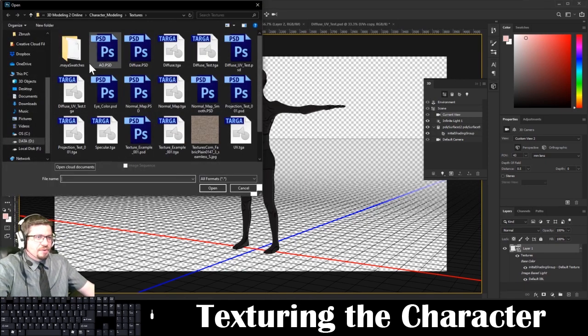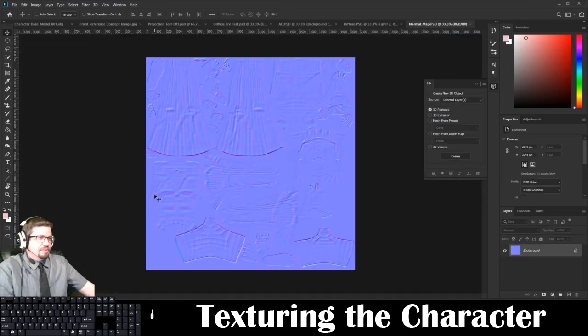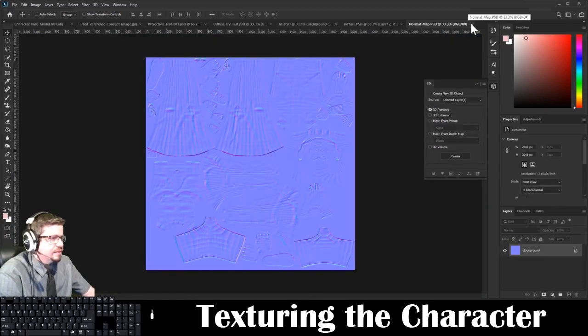I'll show you really quickly before I close this video a couple of maps that are really common in 3D modeling: AO, diffuse, normal map.